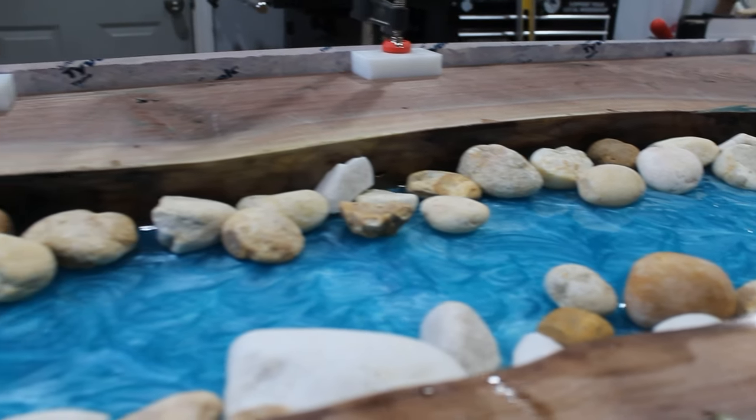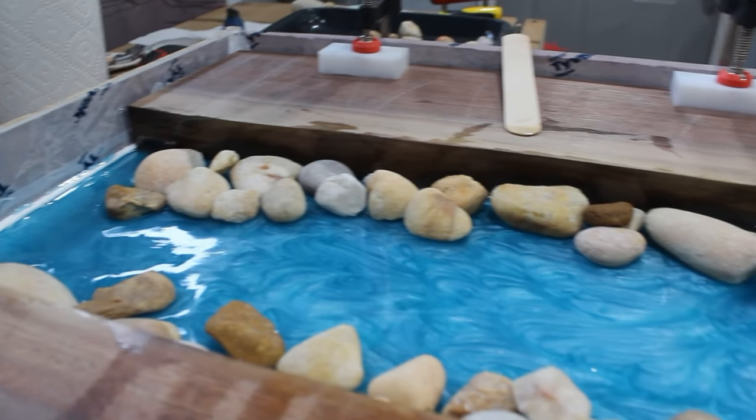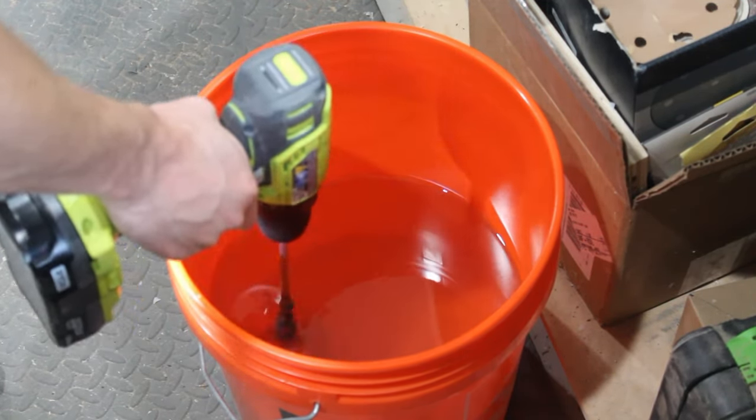But looking at the top of the table, like the client will for many decades to come, they'll never notice that part of it, and it won't be anything that matters. But just for future reference, I would let it sit a little bit longer.